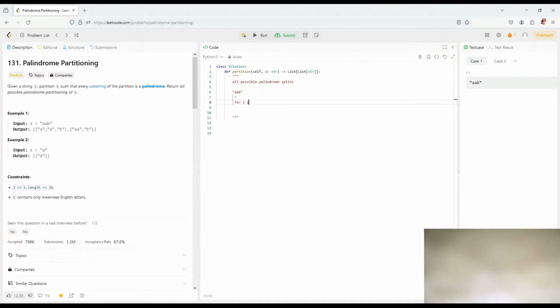So, for example, if we define the length of the string as n, for i in range n, we check.